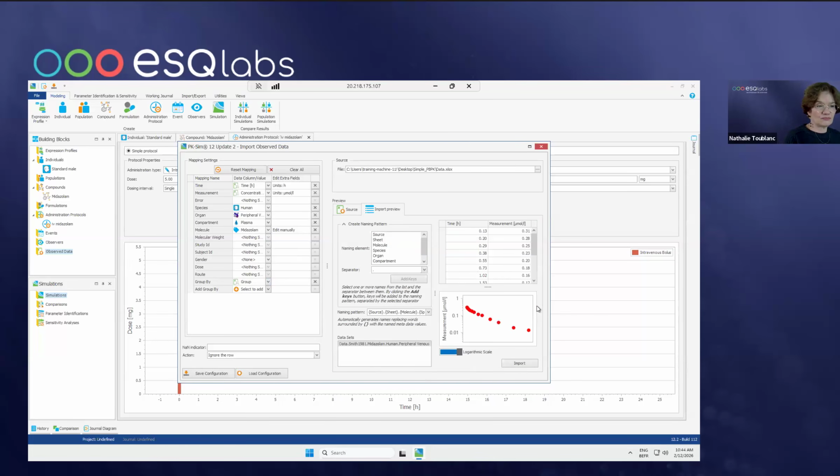And you can see that you've got an import preview on the right-hand side of your screen. We want a name that is not too long, because otherwise you can see that the data set name here is very long. So we're just going to keep the source, the sheet, and the group.